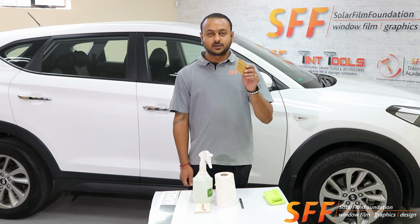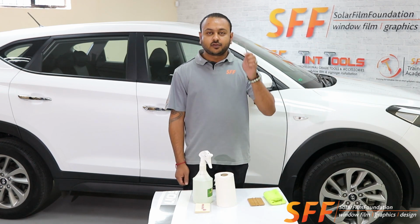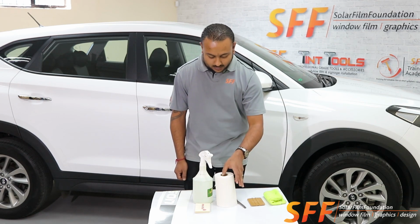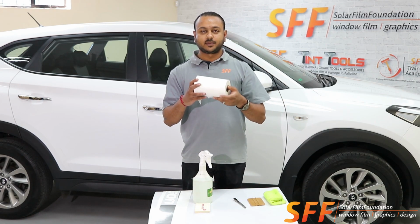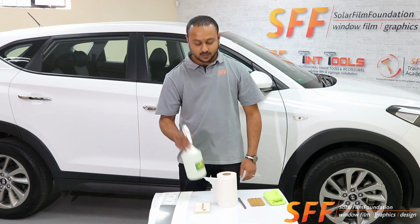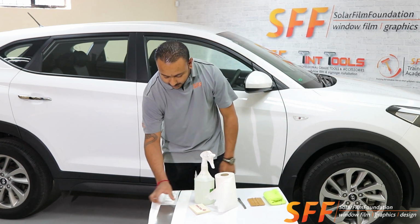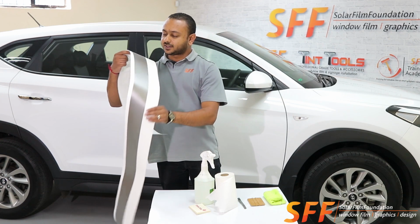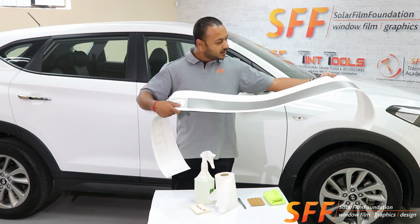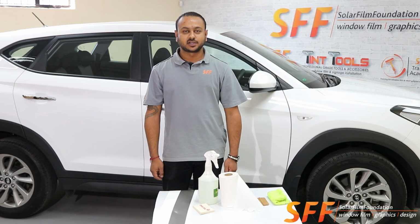a 3M bowl cut to squeegee out the water once the decal is installed, an Olfa SVR-1 knife to trim all the edges, a paper towel to absorb all the ends once the decal is installed. We need a spray bottle, a felt squeegee for also applying the decal, and the actual decal itself, which is cut on our rolling machine, which is a silver grey material. All tools required for the installation can be purchased from SFF.